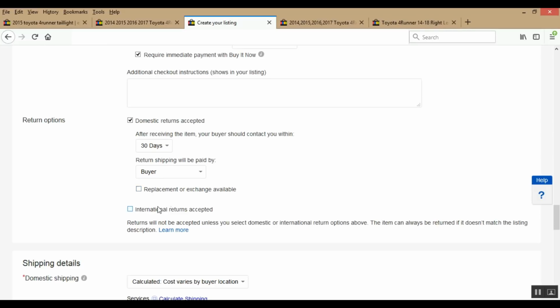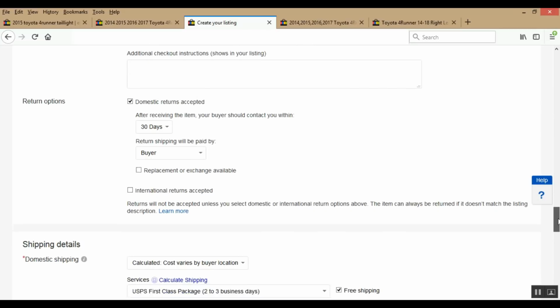I'm not going to do international returns, but you kind of do what you want. Some people just do automatic free returns, they don't even make the buyer pay. I just set it up this way, and maybe it turns people off. I don't know. That's just what I do. And I do 30 days. I have not done the 60-day. I just kept it at 30 days. I used to do like 7 days or 14 or whatever, but now I do 30. And I still make the buyer pay.